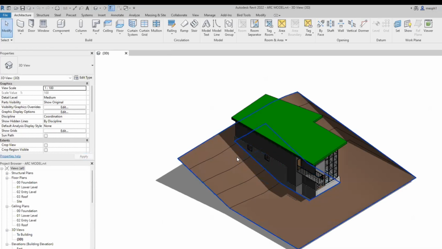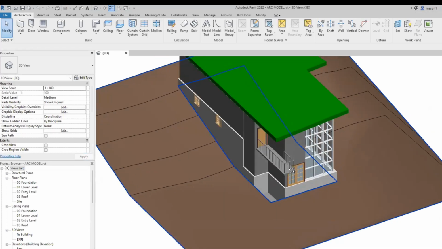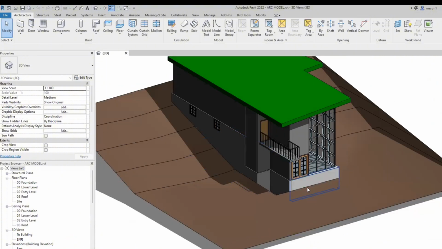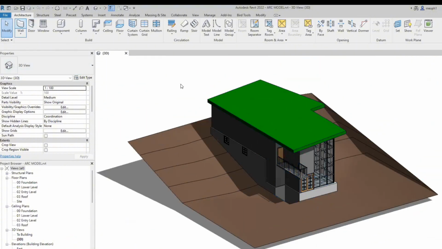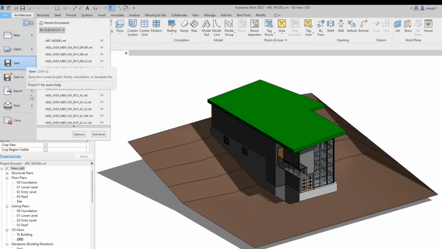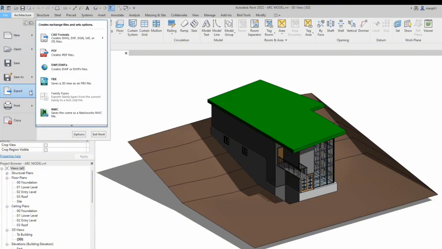As you can see, this is the Revit file of the Archi model. To export NWC files, we can go to the file menu, then Export to NWC, which saves the scene as a Navisworks NWC file. So we'll pick this.